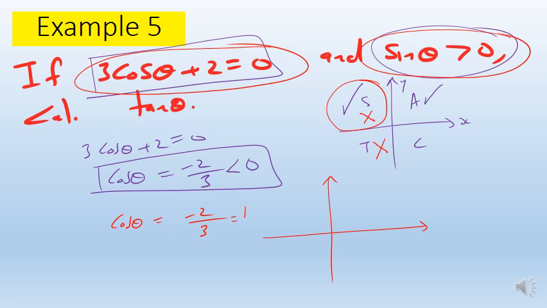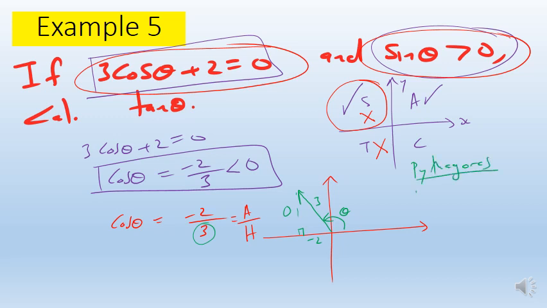That means the adjacent side over the hypotenuse, and we've been saying this, and our heads are now actually paining, that the hypotenuse is always positive. The hypotenuse is going to be 3, so the adjacent side has to be minus 2. So basically, we've got minus 2 down here. We've got the hypotenuse, which is 3. The opposite side we don't know, and that's 90 degrees. So there's my angle theta there. How do we work out the opposite side? Again, Pythagoras.